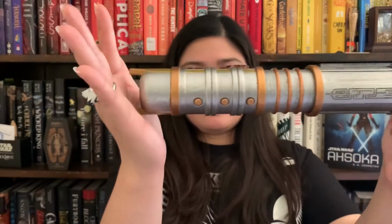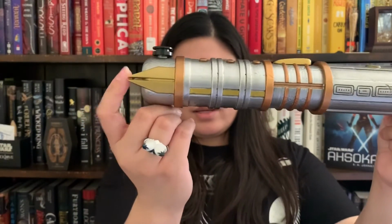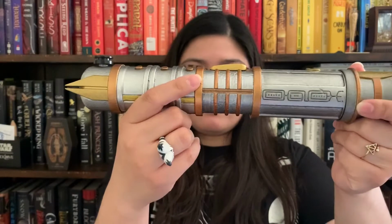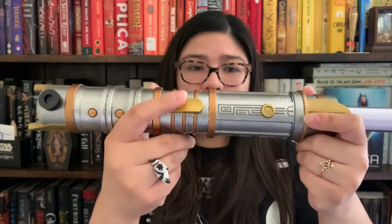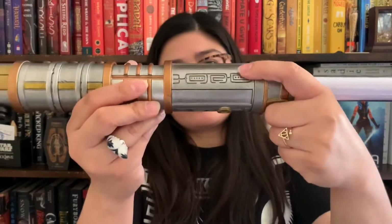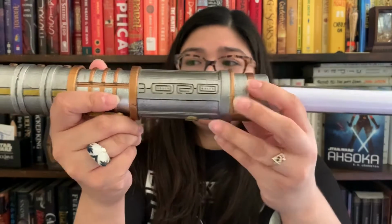And I chose the Duty and Protect model kit. And these are the pieces that I put together for my lightsaber hilt. So this here, we got the little pointy edges. It's very metallic, and I liked the copper, silver, and gold with these etchings. They're supposed to be from a Jedi temple.